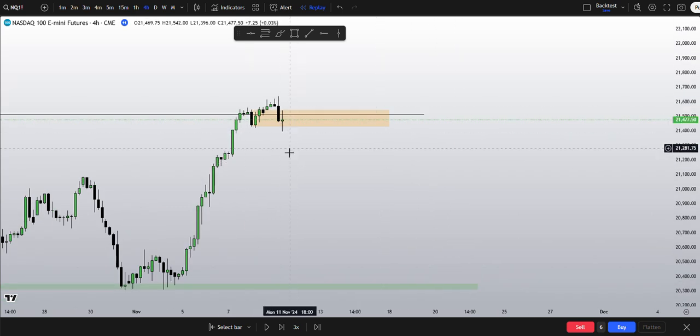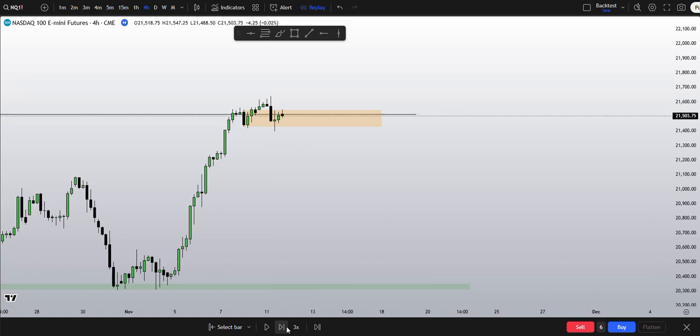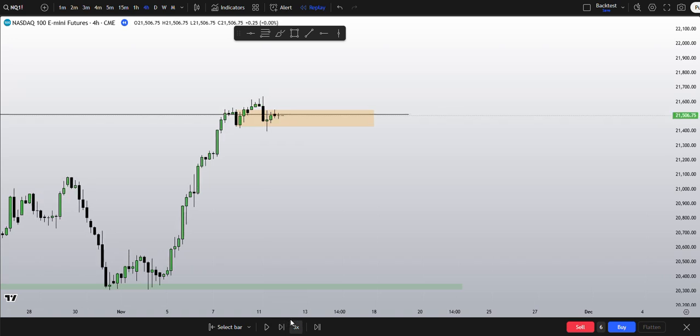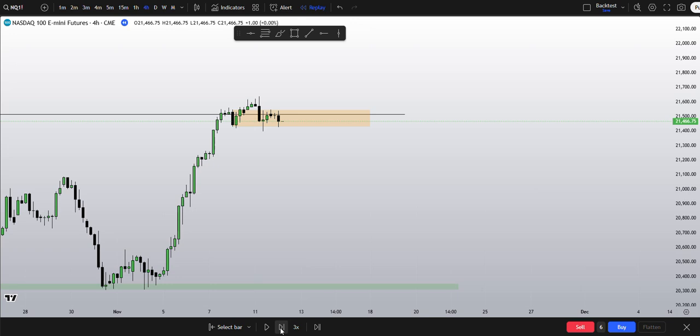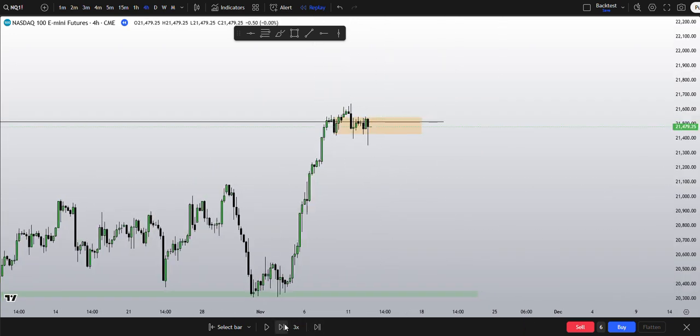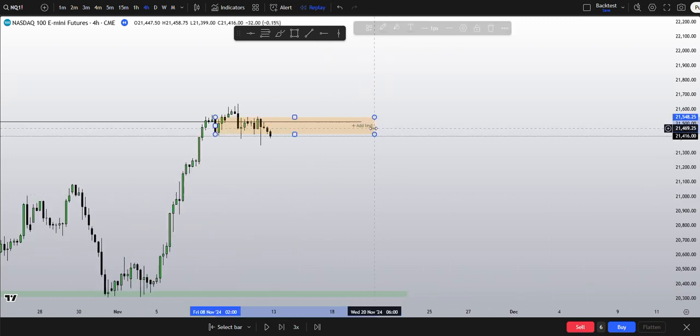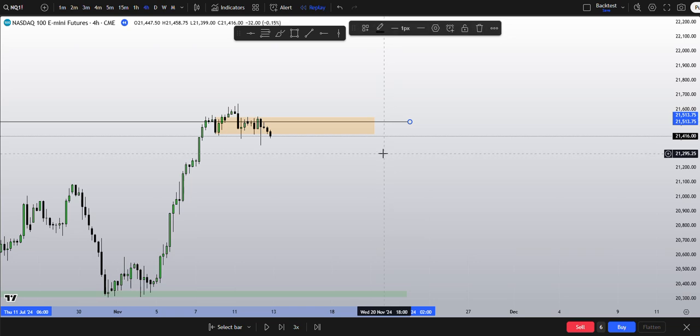If we go and retest it, should we close below it, then I will resume my analysis. Hold on. If we continue higher, then I will change my analysis. Again, could be wrong, could be right. As of right now, nothing. There we go. So we do go below it. So this validates the bearish breaker.